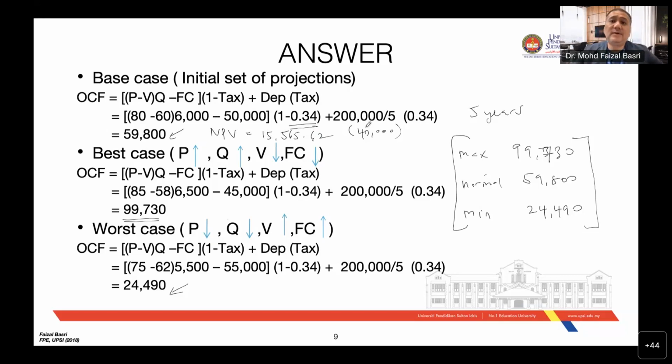So it's a good sign. It's a positive net present value, so it indicates that this project will generate profits based on discounted cash flows. Like I said, initially it gives you a good sign. If based on the base case scenario you get a negative NPV, then automatically you don't bother calculating the best or worst case scenario. This is not a good start in terms of predicting or trying to get the best analysis. Usually if our base case scenario gives a negative NPV at this stage, we can straight away reject the project, meaning we don't proceed with the project.